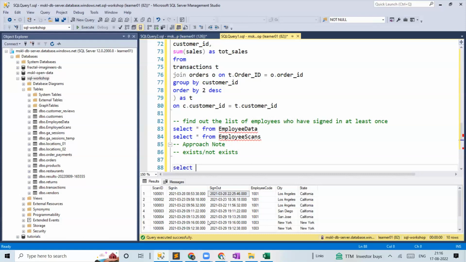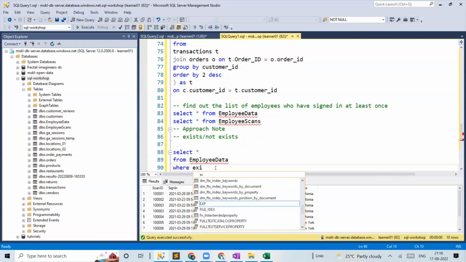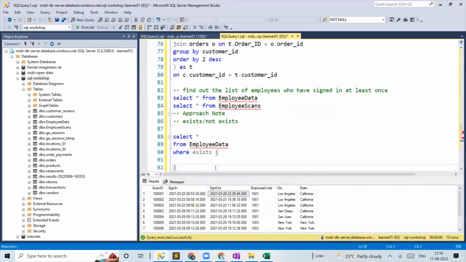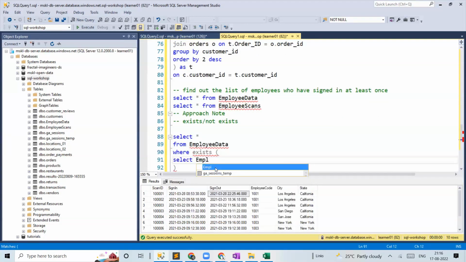So what we're going to do is say select star from employee data where exists, and here you can say select employee code from employee scans.